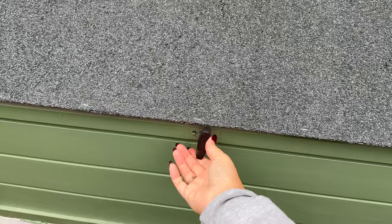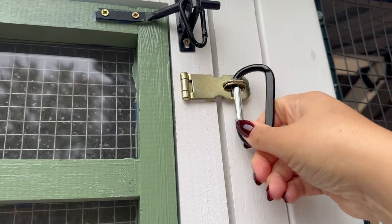I used exterior semi-gloss paint, and since I was repainting anyway, I changed the accent color from the original baby blue to a sage green I really wanted. I also had to add extra latches, because the knobs it came with didn't feel predator-proof enough. They say if a three-year-old toddler can open a door, a raccoon can too. I live in the suburbs and have mostly seen deer and squirrels, so I'm not too concerned about predators, but I added extra latches just to be safe — and after two months, no issues.